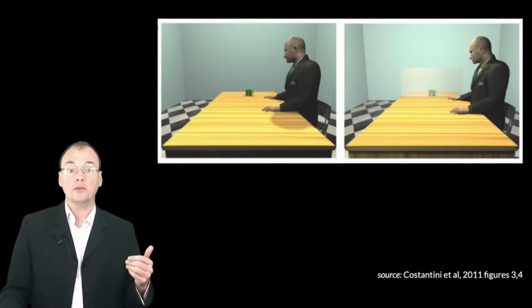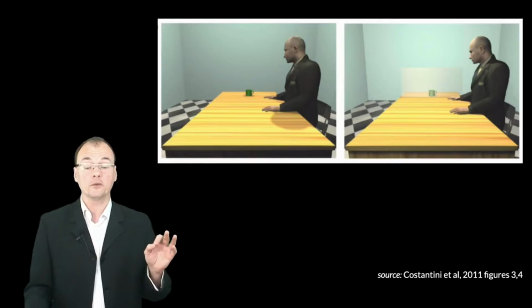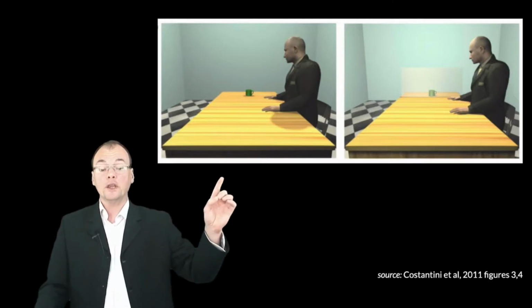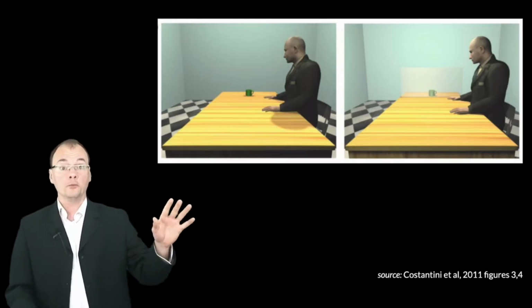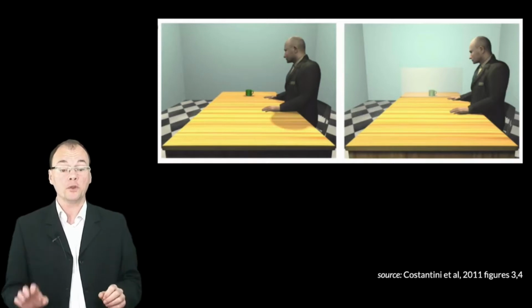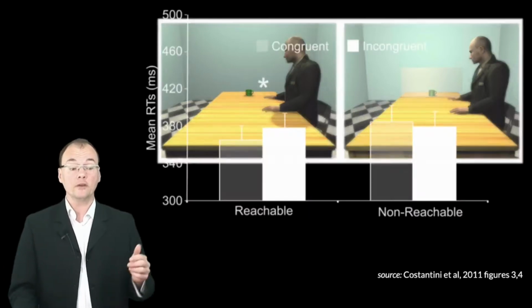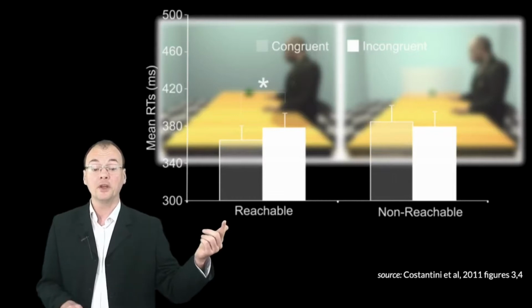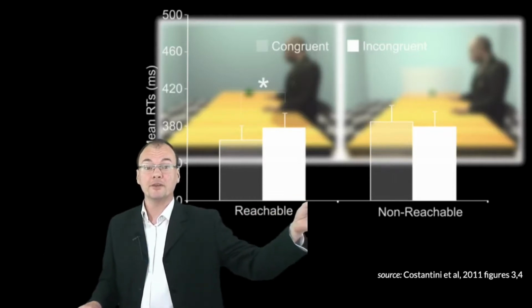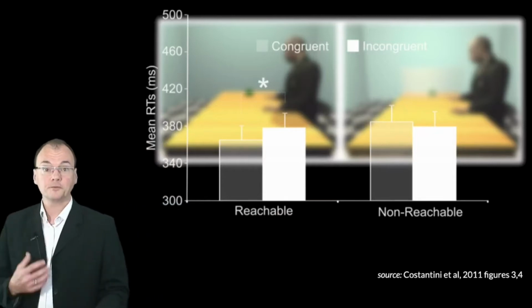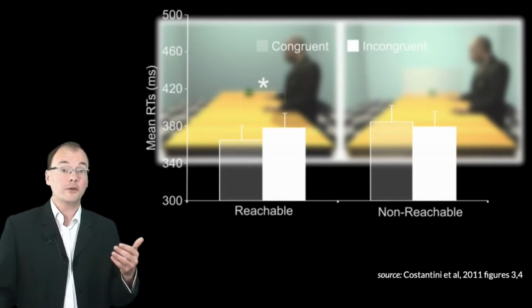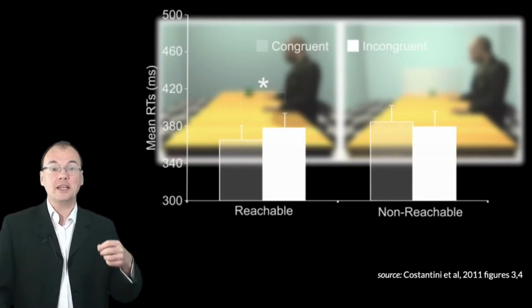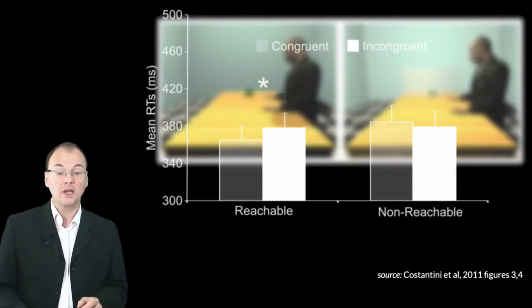So they're always showing people a static, three-dimensional display, nothing moves, but still when the cup is within the avatar's reaching space, whether the avatar would use the right hand or the left hand, people are responding faster with the corresponding hand of their own. But when the mug is unreachable by the avatar, they're not doing so. So the thought here is that the processes involved in preparation and control of action, the motor processes, are somehow also involved in anticipating others' possible actions.